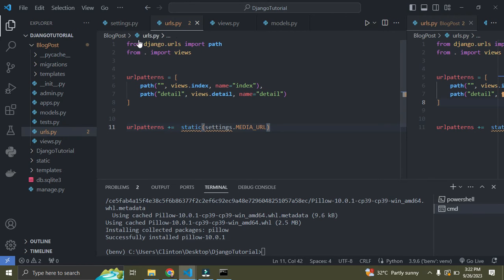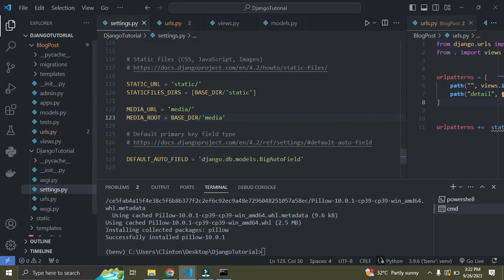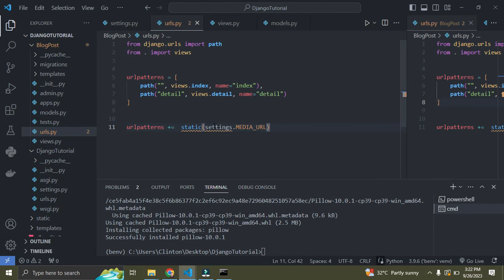We are trying to point to our settings, to this MEDIA_URL and MEDIA_ROOT instead. They are coming from our settings.py file. That's why we are saying settings.MEDIA_URL, and we're going to come over here and say document_root should be equal to settings.MEDIA_ROOT instead.